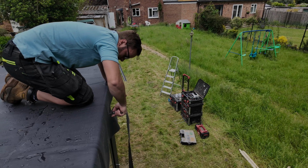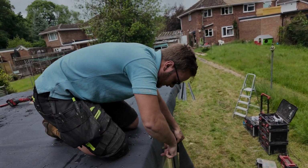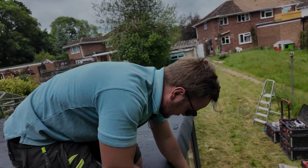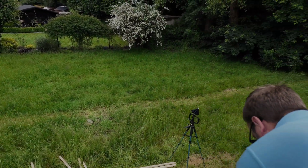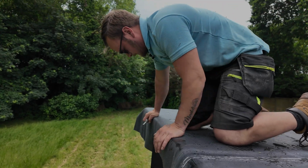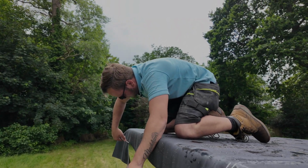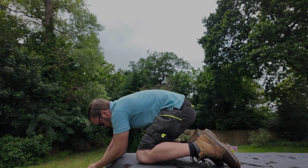So what I'm doing here is I'm just trimming off the excess because it makes it easier when you're rolling your rubber with a down pipe that I'm going to show you in a minute. Again, a little time-saving tip or helpful tip if you're working on your own, which a lot of people, as I said, tend to. What I'm leaving is about 100 to 150 mil around the edges.